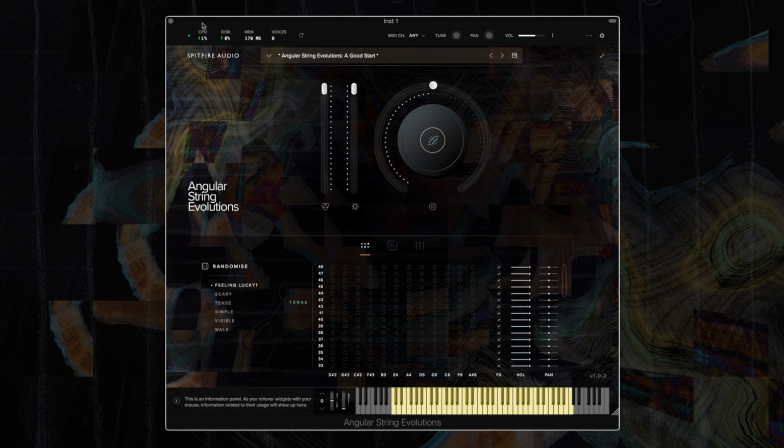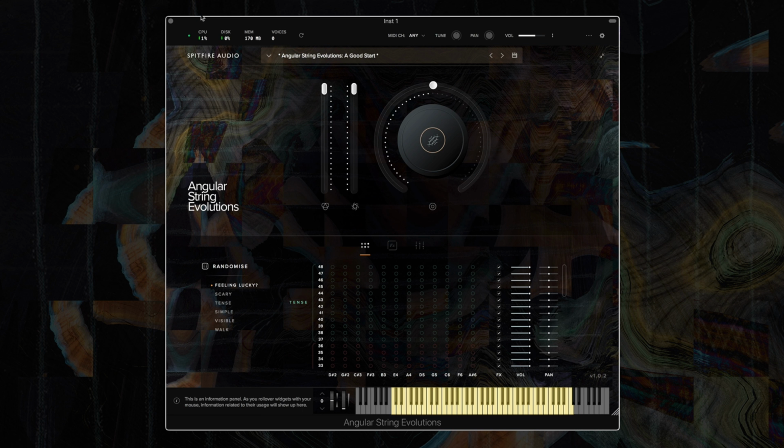Starting in the top left, we have a little LED that will display whether or not we've loaded. This will be solid green when the instrument is ready to play, and it will be flashing red and green when it's loading. If you play whilst it's loading, you might hear some unusual sounds, so it's best to wait for this to be green.